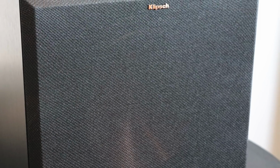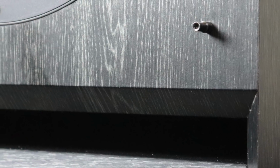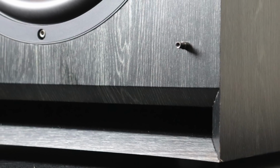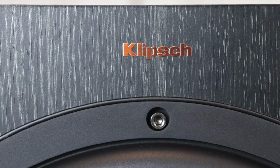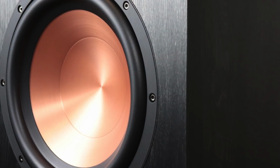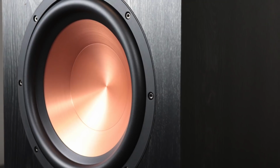The SPL-100 has a frequency response from 27 Hz to 125 Hz. It has a height of just under 17 inches, a width of 14 inches, and a depth just over 17 inches. It weighs 37 pounds. The Class D amplifier outputs 200 watts of power RMS and 450 watts of power peak. This subwoofer also features the same ceramic metallic woofer design that's found in the Reference Premier series of speakers.